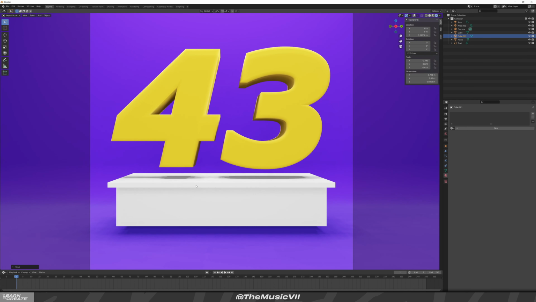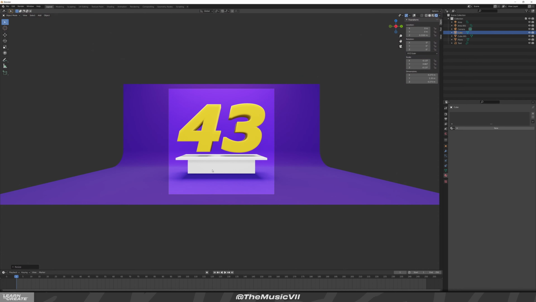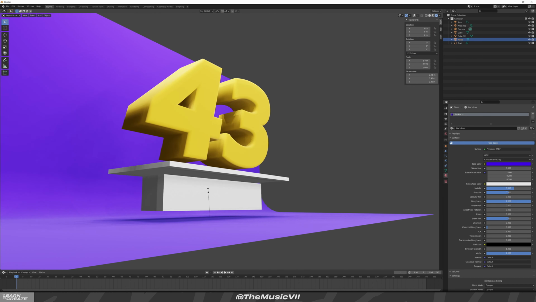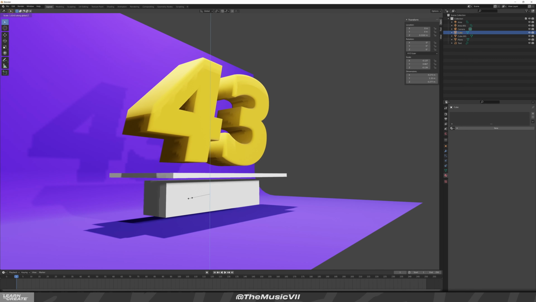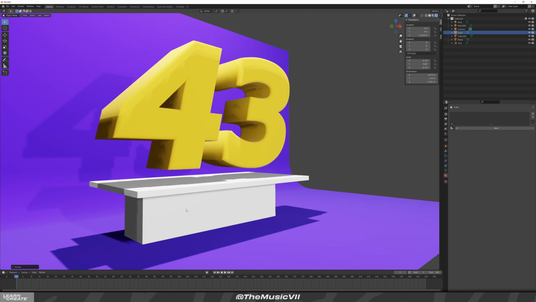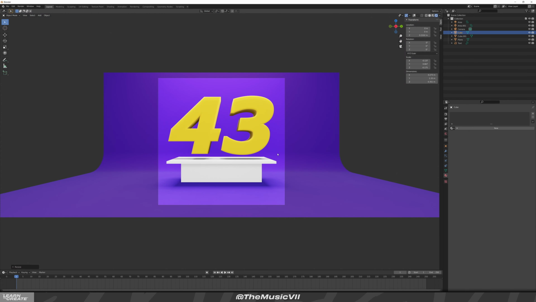Okay, so now let's give this some legs. Should we make it smaller? Yeah, let's make that one smaller, and then let's make it bigger, so we can bring it more to the ground. I think that's fine for now. See, looks like that. Okay, so what we could do now is apply some finishing touches.